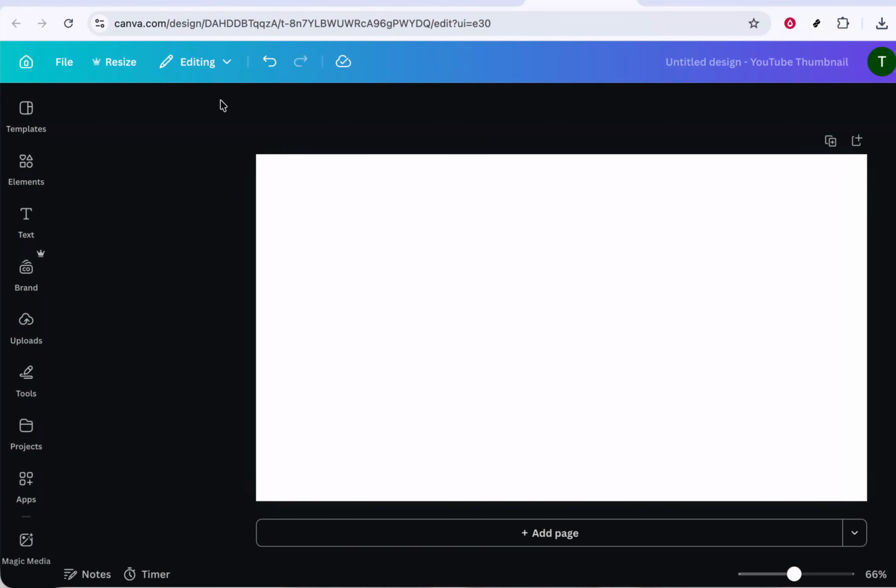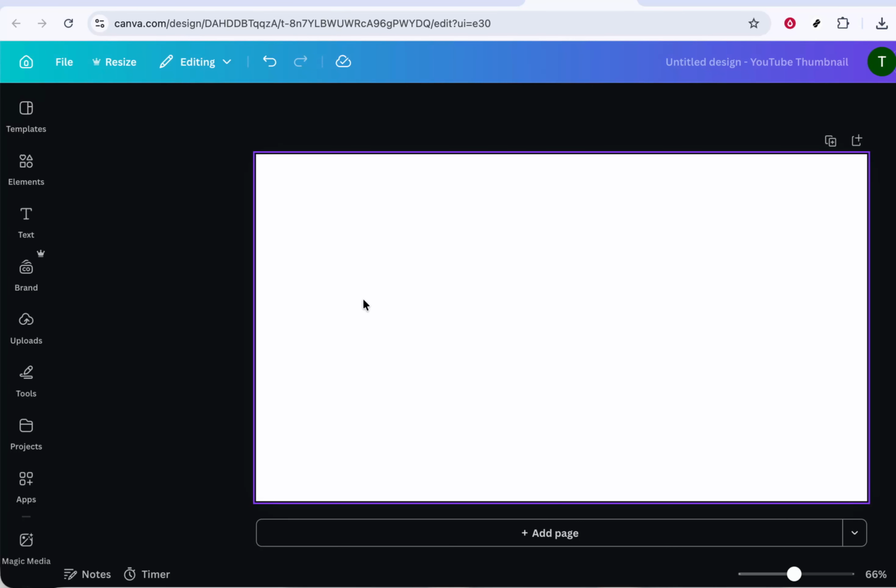In today's video, I'm going to teach you how to add and edit frames in Canva. First, make sure you're logged into your Canva account and that you have a design open. This can be anything you're working on, like a social media post, a presentation slide, or a flyer. Frames work the same way across most design types, so you can follow along with whatever you have on your screen.